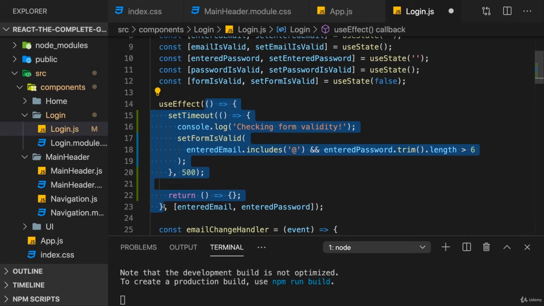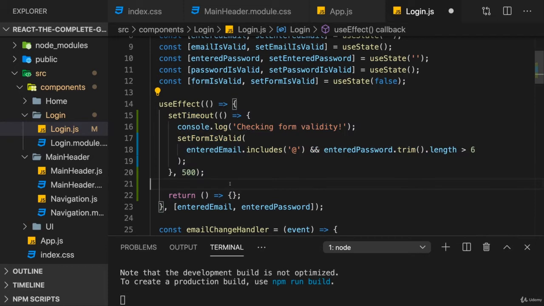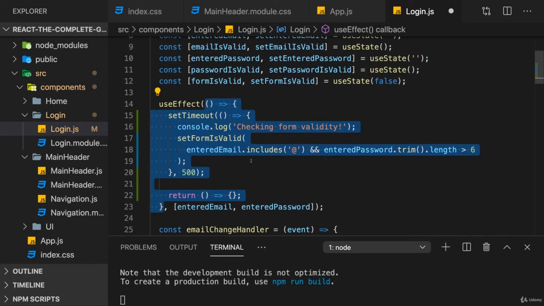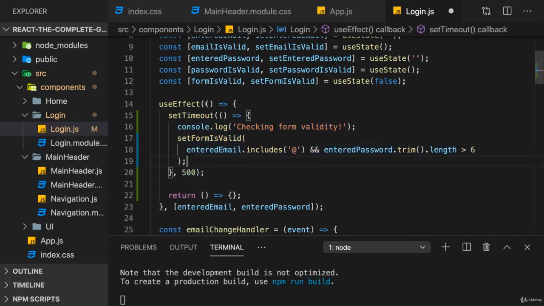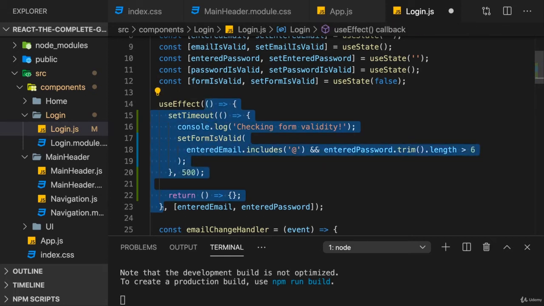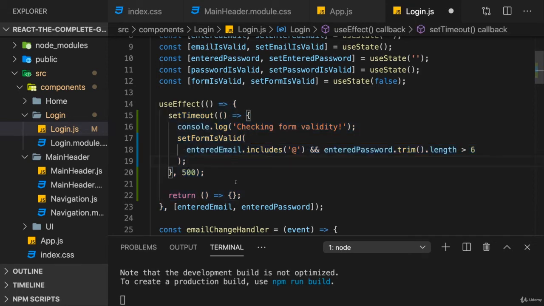Whenever this useEffect function runs, before it runs, except for the very first time when it runs, this cleanup function will run. And in addition, the cleanup function will run whenever the component you're specifying the effect in unmounts from the DOM, so whenever the component is removed. So the cleanup function runs before every new side effect function execution and before the component is removed, and it does not run before the first side effect function execution. But thereafter, it will run before every next side effect function execution.